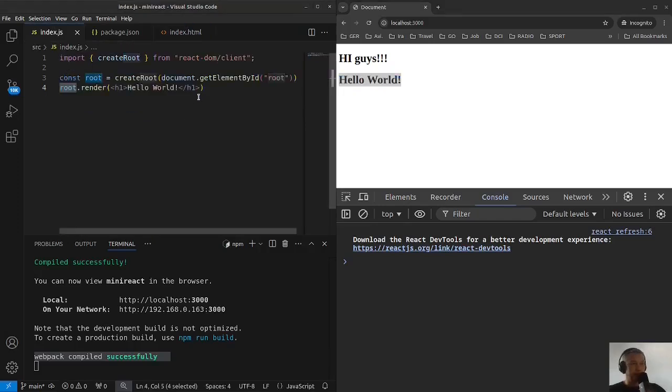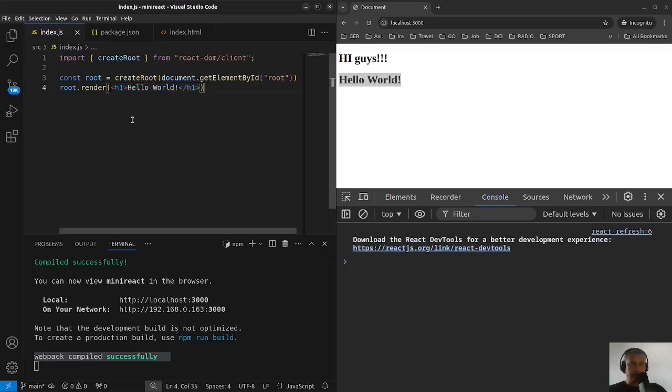Guys, and note this thing. Inside of this rendering part, we have an interesting thing. It looks like HTML, but how is it possible? In JavaScript, it's not possible. We can use only a string or maybe some variables.